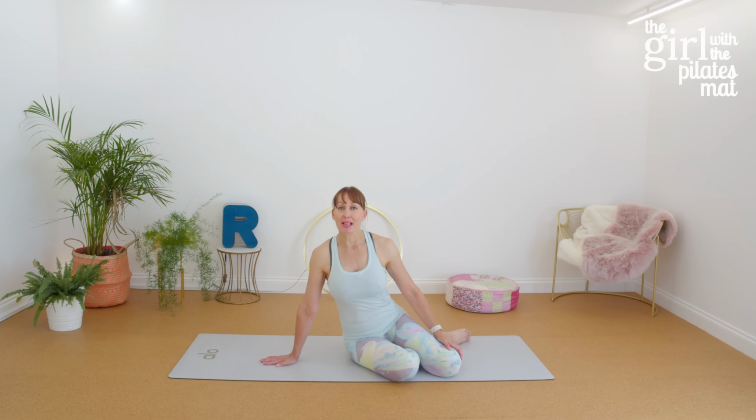We're going to do a session for painful hips, so Pilates for painful hips. Now this session is all about doing exercises for mobility to release tension in your hips to help with pain.